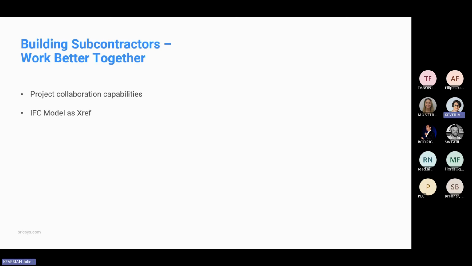For building subcontractors, particularly as they relate to the AEC building and construction industries, we've rebuilt the way project data is managed in the bsyslib so that the changes flow automatically to all drawings in the project. And IFC models now can be attached as an XREF to help reduce file size and make it easier to control changes to the model. When the IFC model changes, simply replace the model and update the underlay.